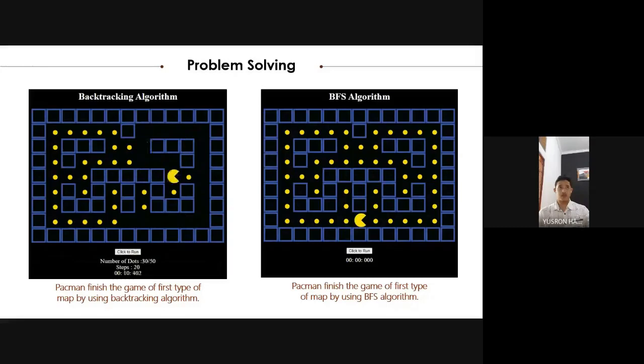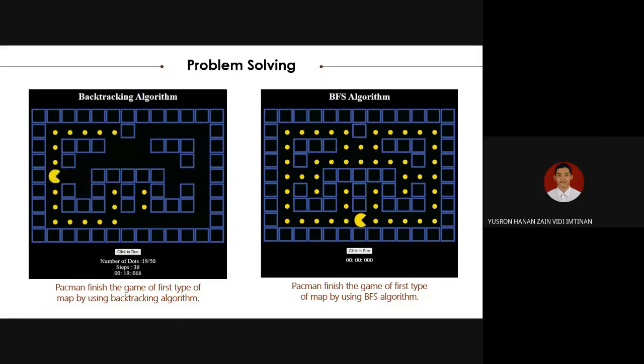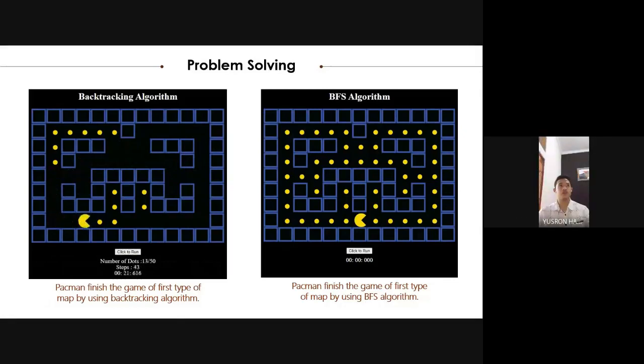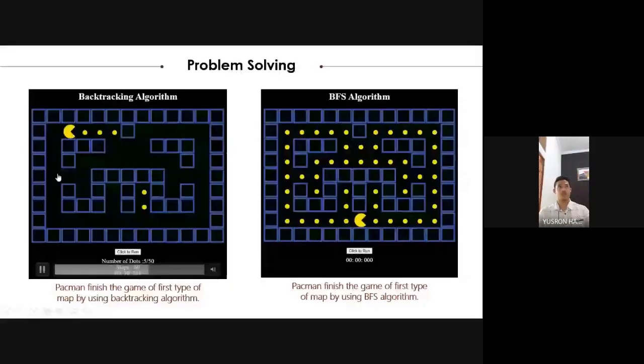Okay, right, there are no dots in the up direction like that, and then it will go back to the start. And if on the way back there is a dot, it will go in that direction. And when there are no dots, it goes back to the previous step that was already saved in the stack. It goes back again to the previous step, which was already stored in the stack.